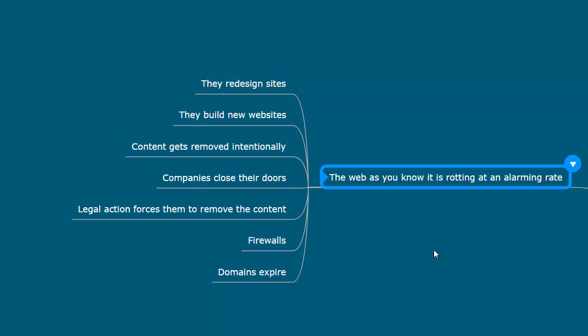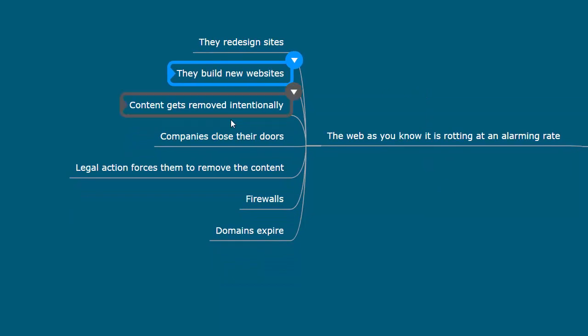So sites are getting redesigned all the time. And not only that, but the structure inside of sites is getting redesigned all the time too, as far as permalink structures and all that good stuff. Another thing is people just build new websites. Instead of redesigning the site, they'll put a whole new site up, and if they don't keep the URLs the same, with the page being the same inside, then there's link rot, and there's going to be a lot of it.